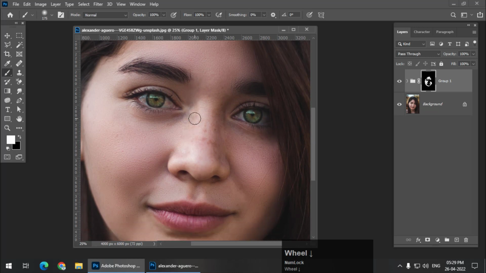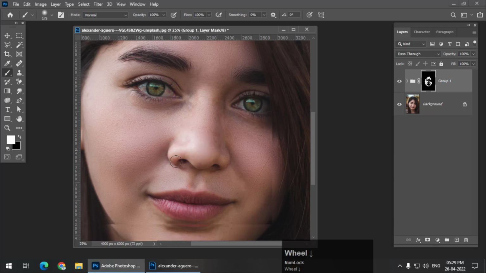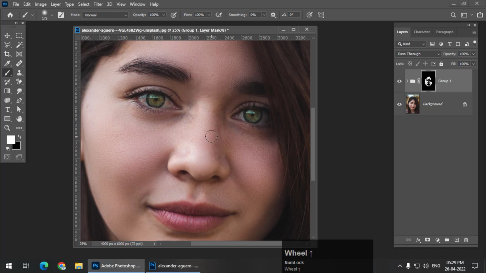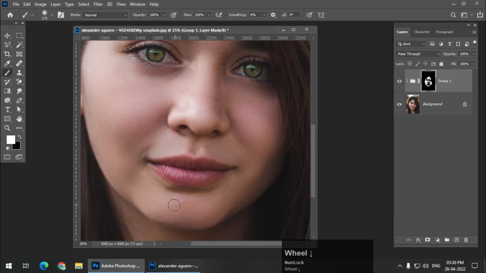And remember, whenever the creases of the skin are present, like this crease over here or the shape, try to apply minimum texture, because if you apply the texture on top of the crease, it will look fake. It will look kind of 2D, but if you do it properly, the image will pop out and it will look much better.